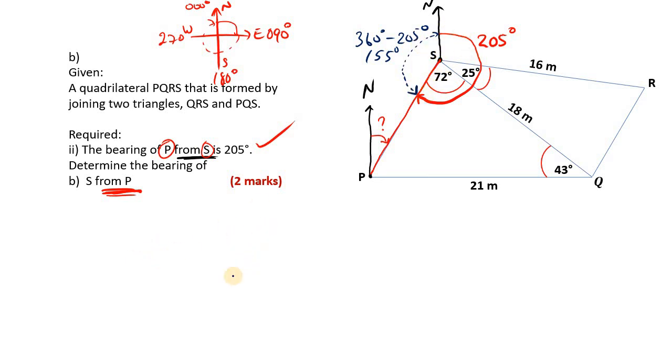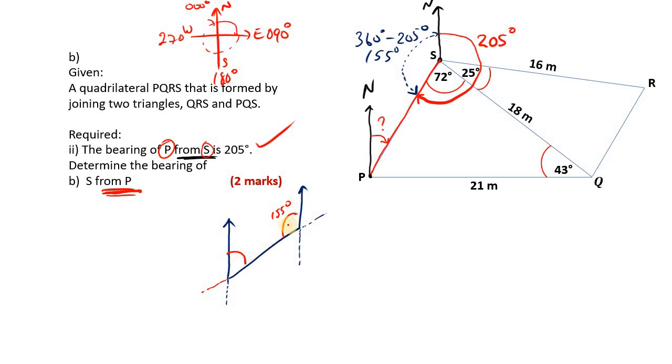Now, so far what we're seeing is that we have a line that's parallel to this line, right? We can always extend it going down like this. We can always extend this one out, and this one out as well. And so this angle here is 155 degrees. What angle is this one?